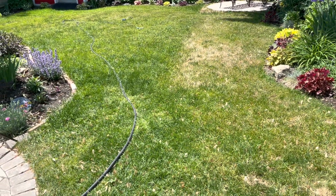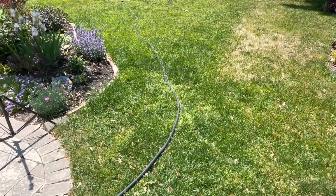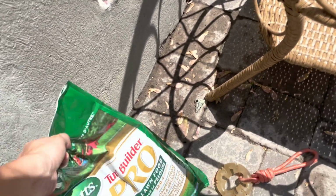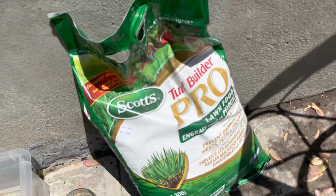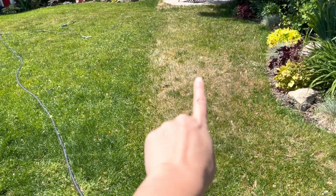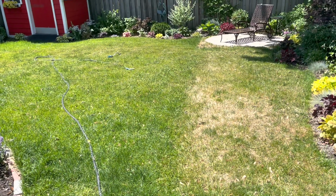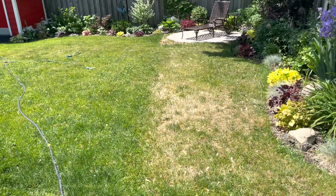I waited too long to water it. I don't even know if I should. It's stressed out, so I am not going to apply fertilizer. I did buy some for when it's a little more ready. I have to water the lawn and get it back, I think, before I can apply fertilizer. Correct me if I'm wrong. I'm going to have to Google that after, but I just feel like it's stressed out right now in this heat patch over here. This gets the most sun. And I just don't know if that's a good time. I did water it all morning for like three hours, and I don't know. Well, that's it for today.